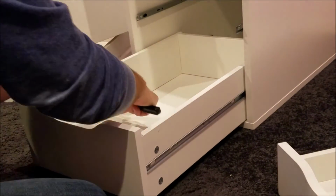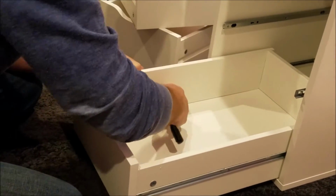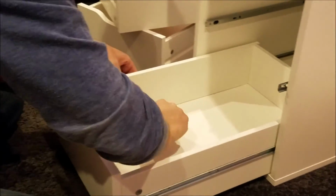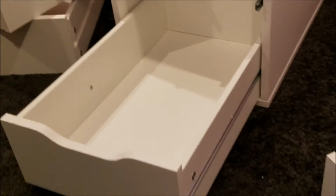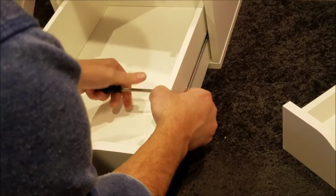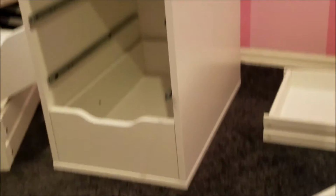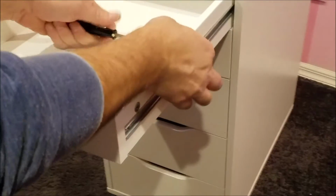and then what we need to do is we just need to screw in. There's 2 screws, one on each side, and that is what holds it in place. Once you screw this in, I'm going to take it. I'll follow the same process on the other side. Okay. That drawer's done. Now I just need to do the same thing for the rest of the drawers. Alright, I'm putting in the last screw in the last drawer.